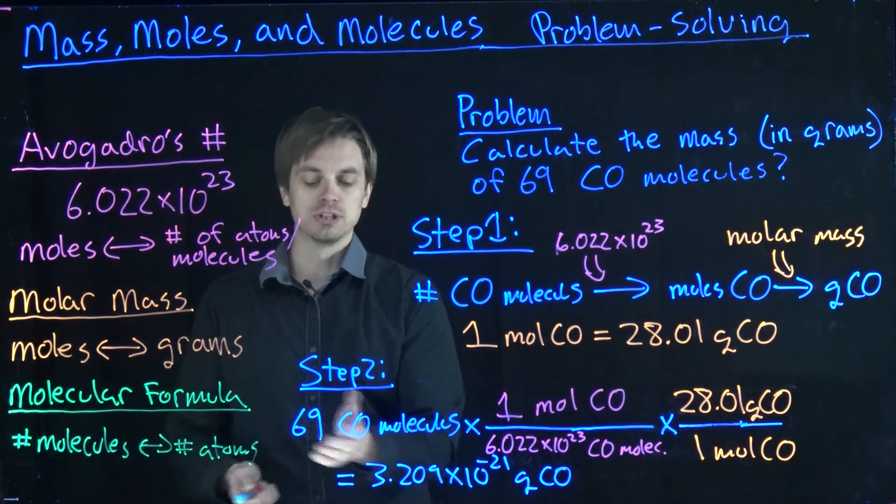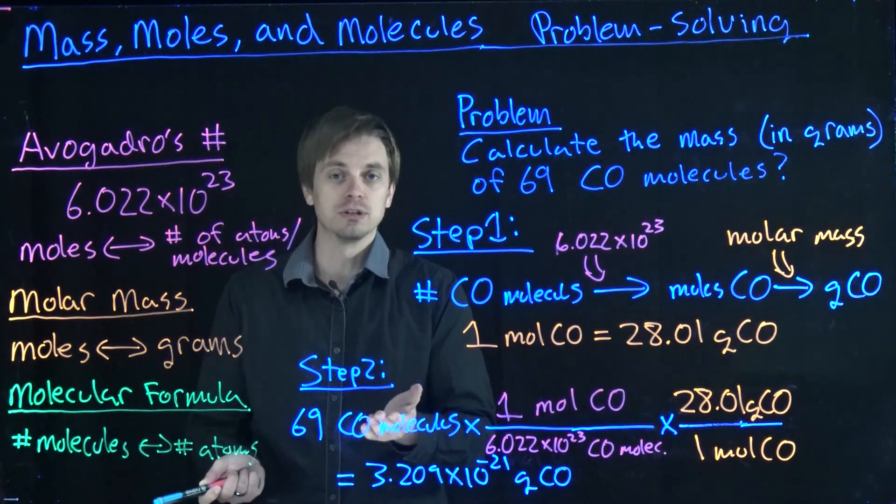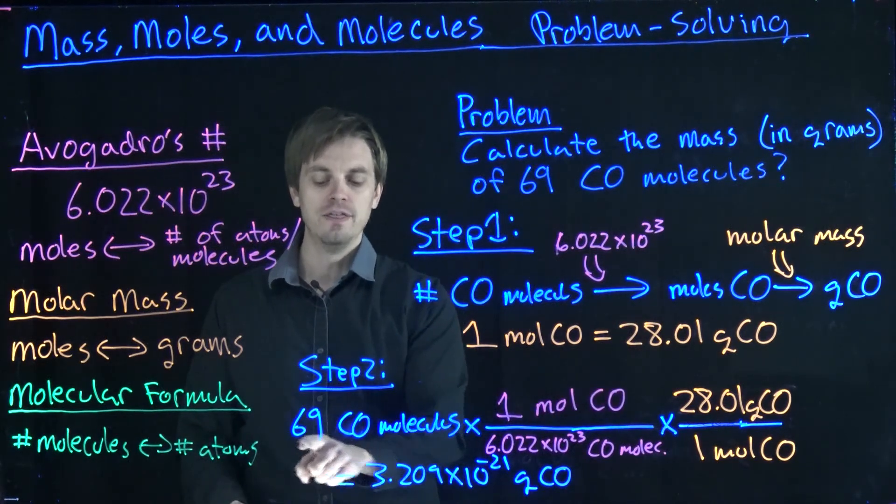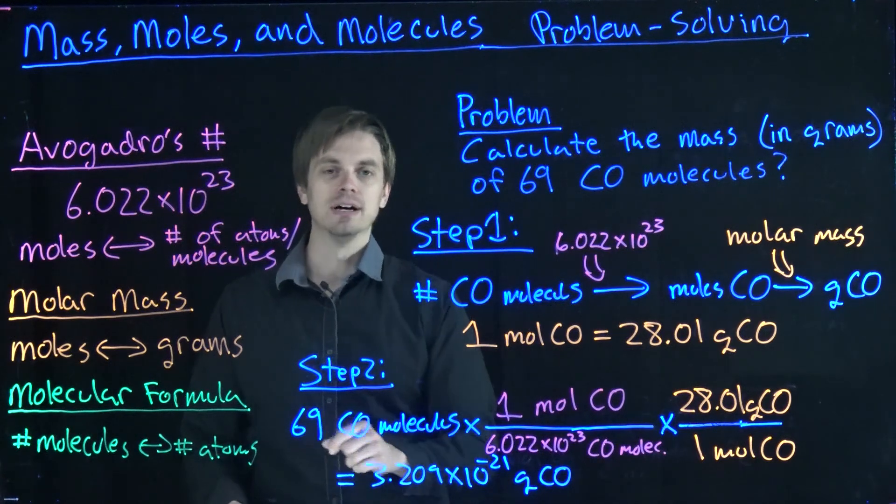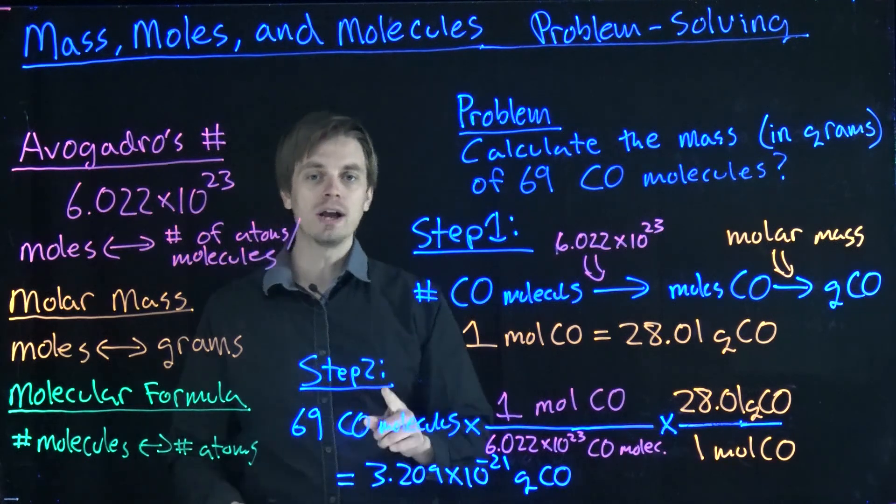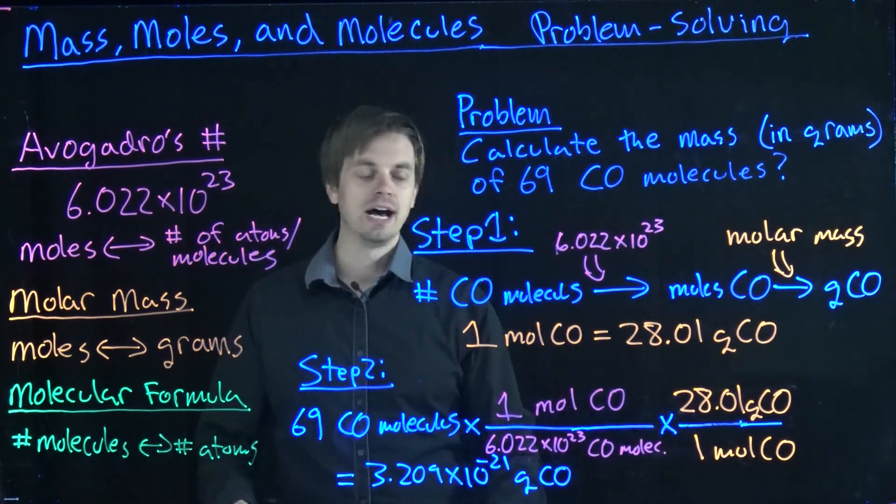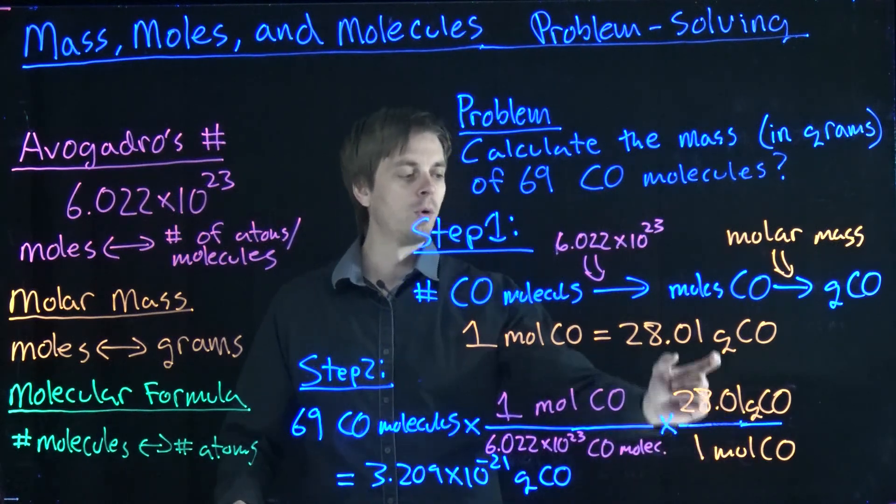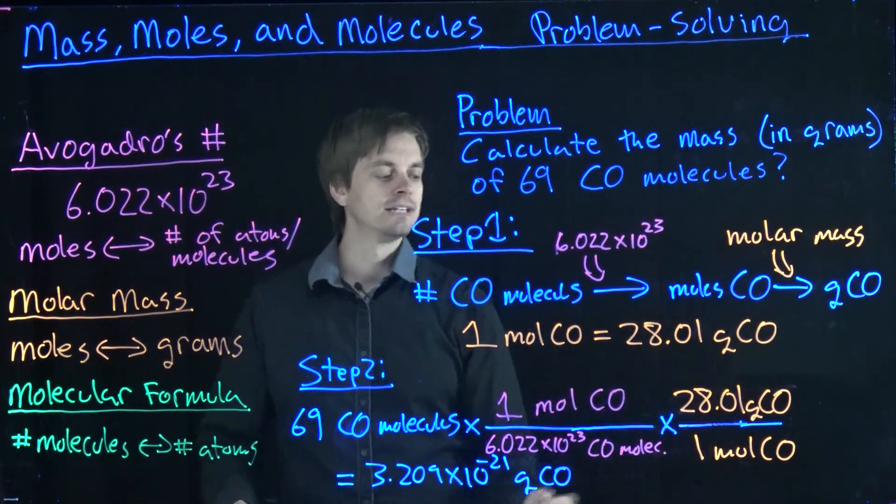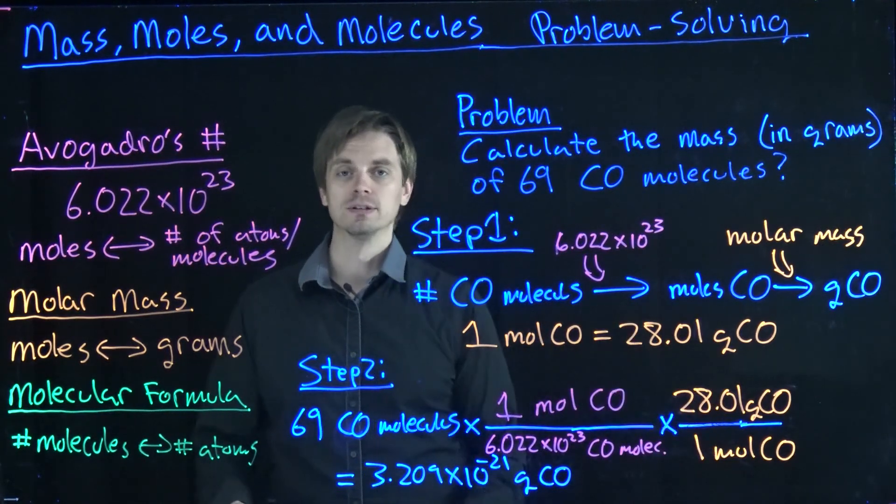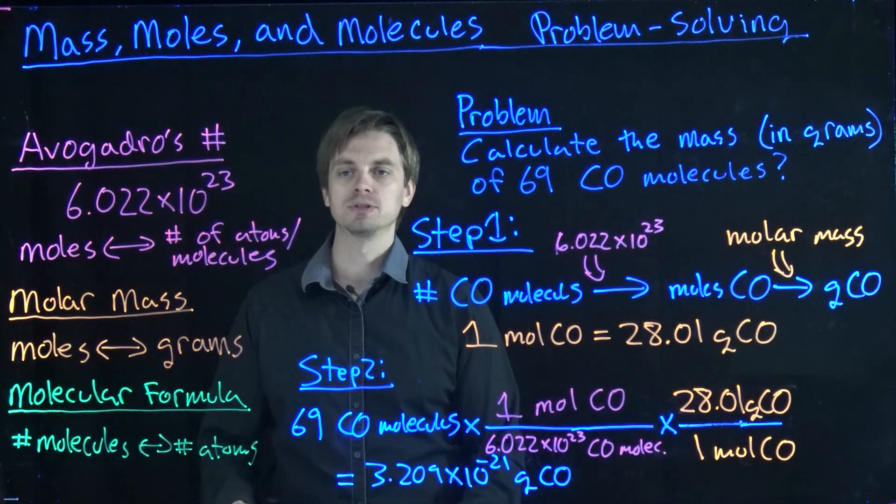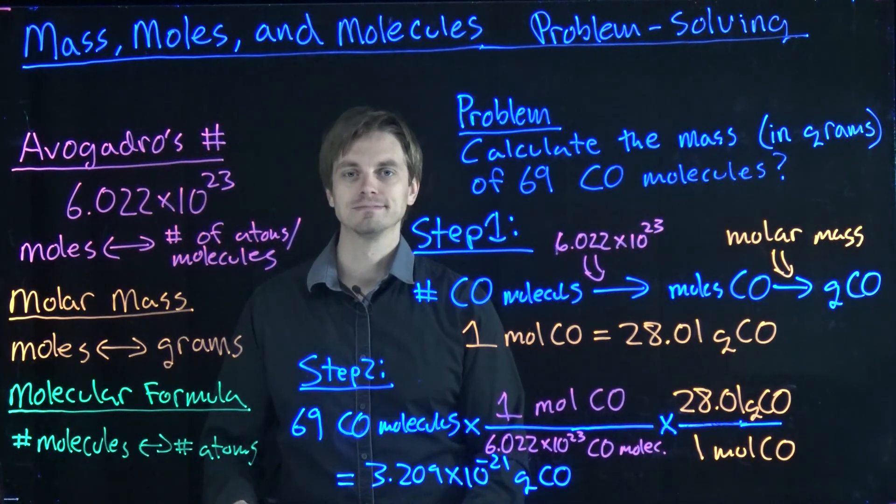There's no loss of precision. Basically, we could write it down as 69.00, infinite number of zeros. This is an exact number. Therefore, this initial value is never going to limit us in terms of the number of significant figures we're reporting in the final answer. The measured quantity in this case is actually going to be that molar mass. When we reported our molar mass for carbon monoxide using whatever periodic table we were given at the time, we found a mass that has 28.01, four significant figures in it. As a result, that four significant figures is actually what determined the number of significant figures in our final answer. All right. Thank you.